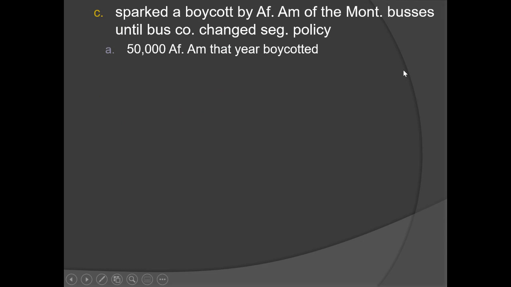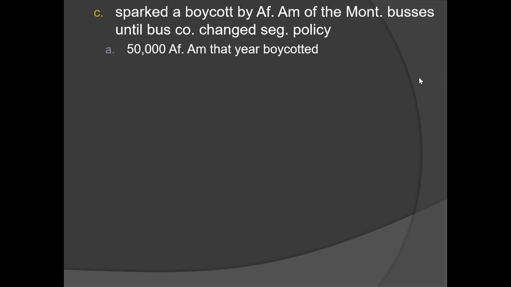So in the months following Rosa Parks, it kind of just sparks a chain of events. There was a call for a bigger boycott that was pushed by local civil rights activists, and they called upon the Black community to stop riding the bus. So you have to think about this economically. Think about what the word boycott means. Boycott means that you're not using a product, you're not buying that product.